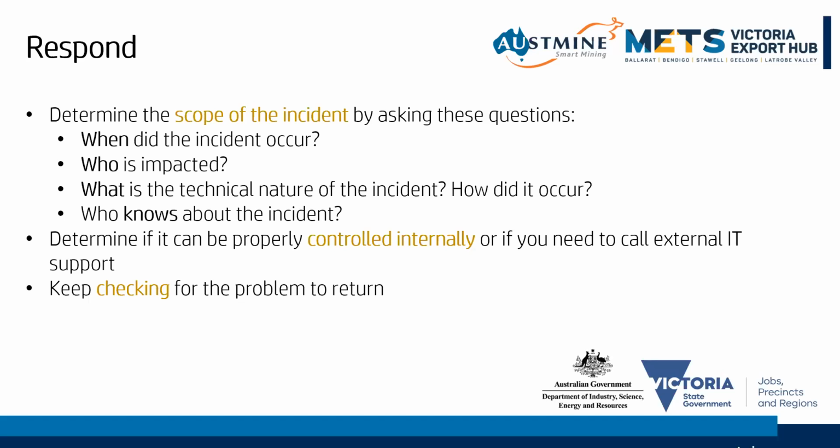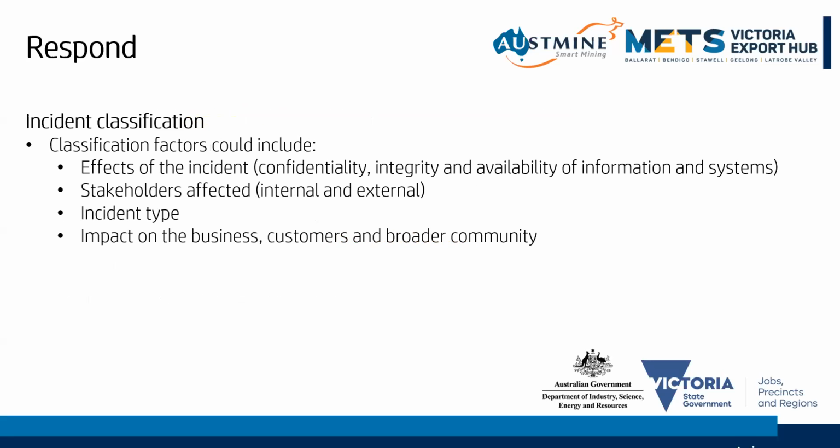Once you have isolated the problem and you start dealing with it, you also need to ensure that it doesn't reoccur. So a breach might have entered through one device, you've removed that device from the network, and then you find it pops up elsewhere in the network because it has already spread and you weren't aware of it. So don't assume that just because you've isolated one part of the network, you are now safe.